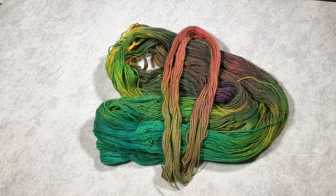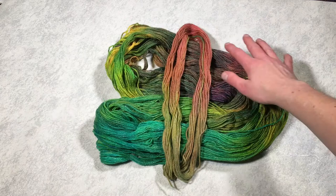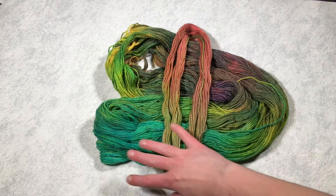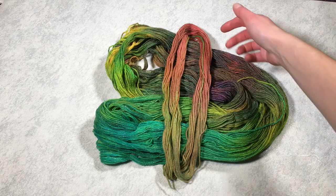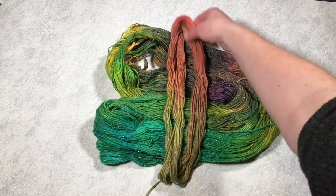Then we've got the little mini skein which I put in to soak up some of the extra dye as this was setting. The way I put the yarn in the tin was Purple Pop at the top, then Sour Apple green, then Radioactive yellow, and then Frozen blue at the bottom. You can see it's picked up a lot of the pink from Purple Pop and then it fades down into the greens and blues — all sort of mixed together — which has created a beautiful fade on that mini skein.